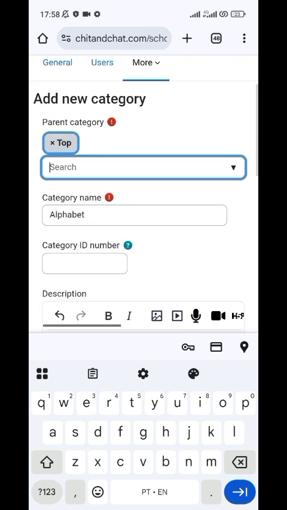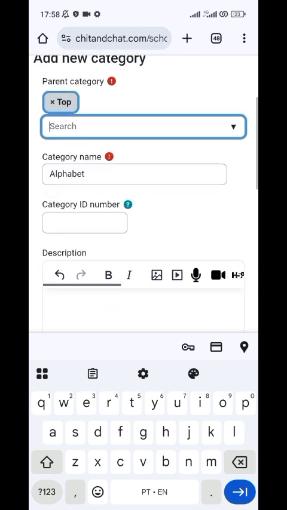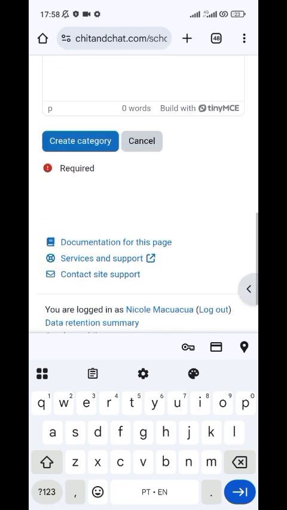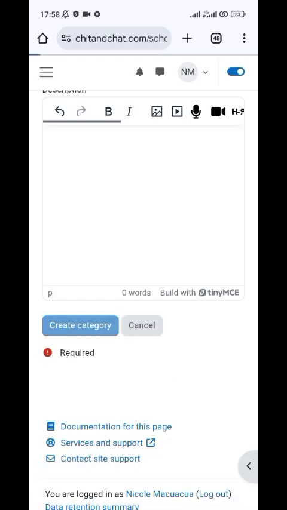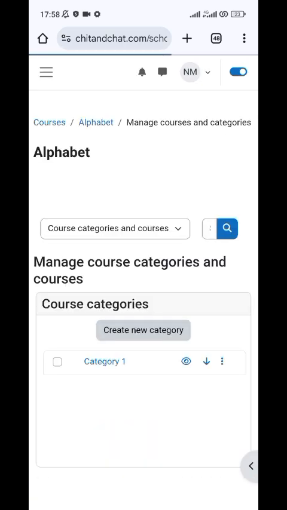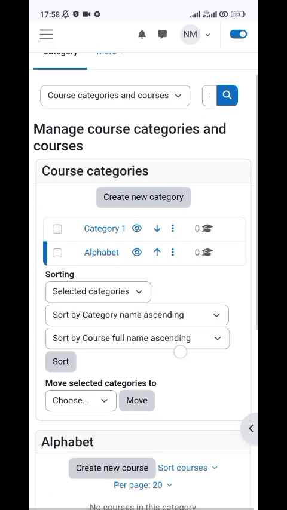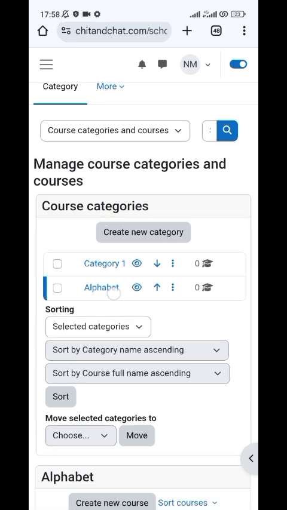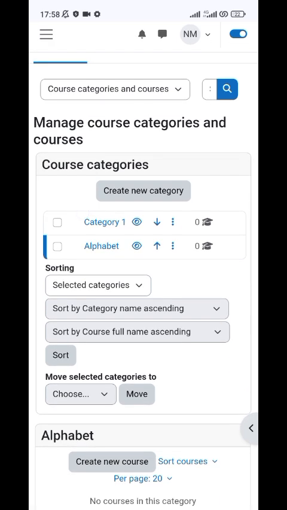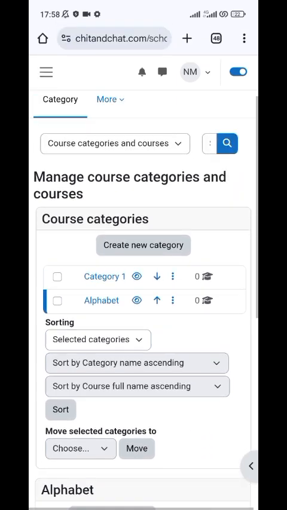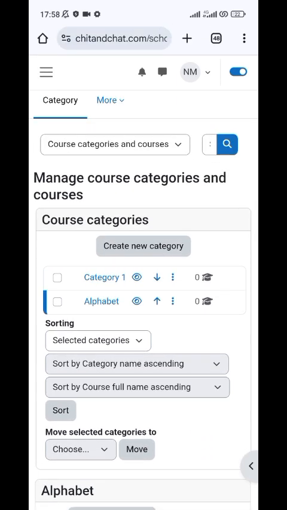Okay, so this is the new category we are going to create for every course that we're going to create about alphabet. Okay, so this way we have here two categories: alphabet and category 1. This category 1 comes by default when Moodle is installed.